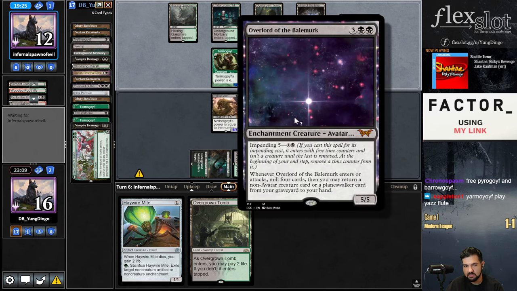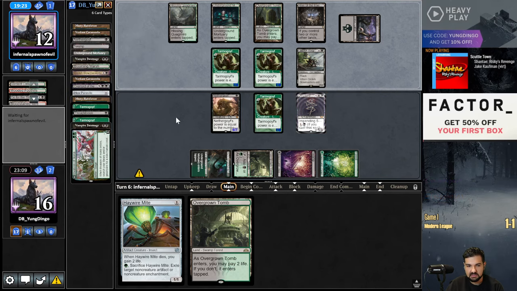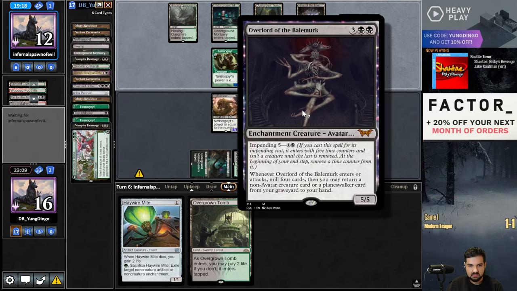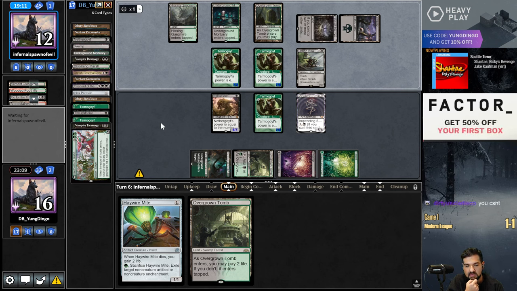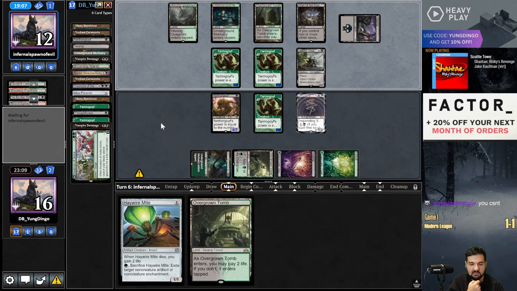Honestly, what if I just attack with Overlord and I pick up another Overlord and play another Overlord? Oh, it's not an Avatar. That's right. You can't loop Overlords. Never mind. That'd be too sick. WotC always prevent me from putting the sauce on the table. Card design limiting me again.